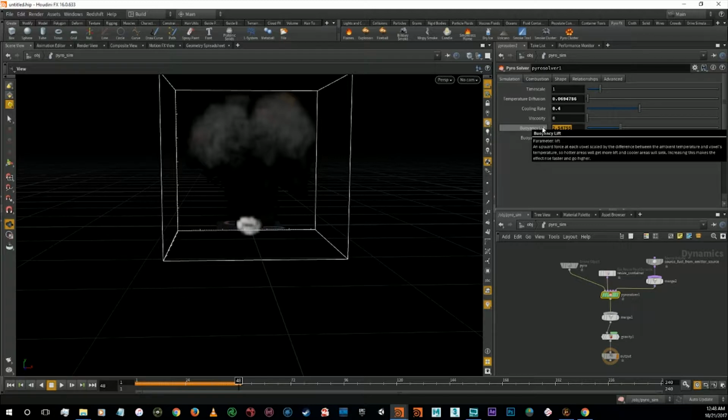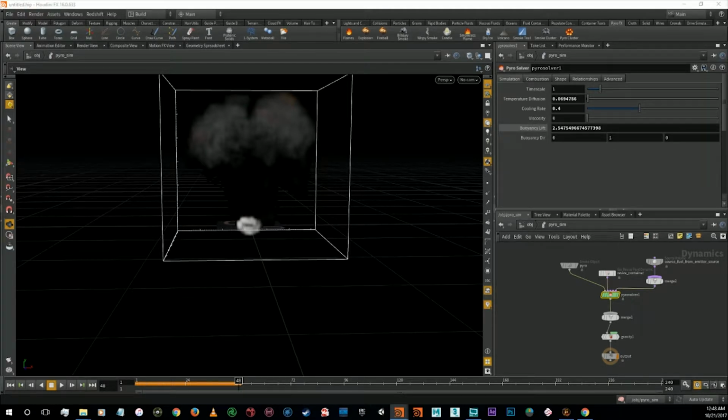Okay, why are you doing this? Pyro solver. This is just coming up on the other one.